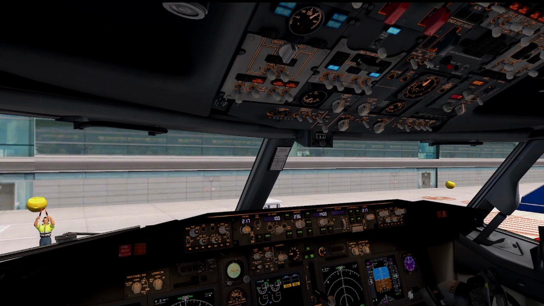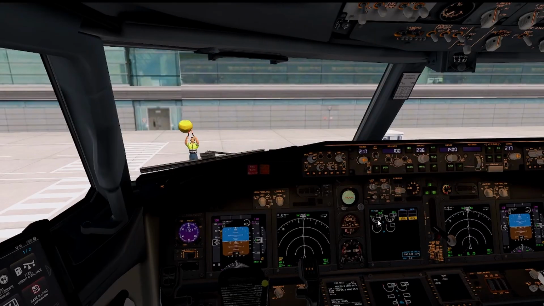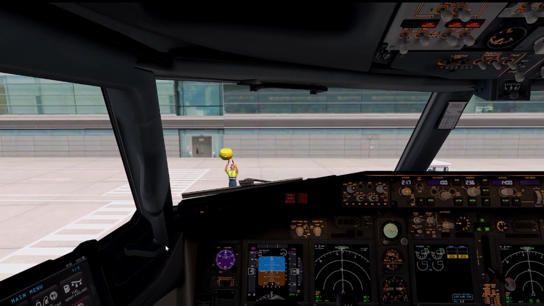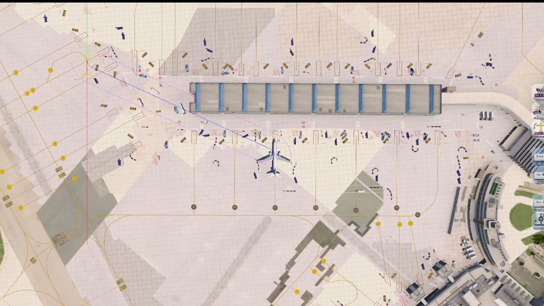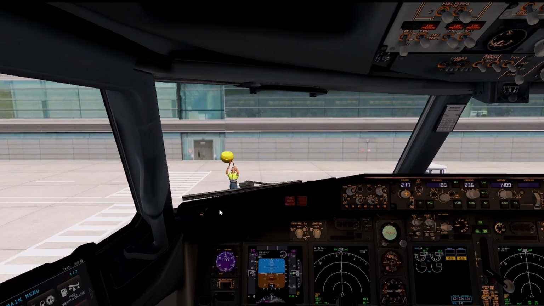We'll get the seatbelt signs on. Don't really need to worry about that. And then now we are ready for pushback. So let's call up the pushback guy. Hey Captain, let me know where you want this thing. I'm gonna push this way right here. Great news, Captain, your tow's coming.